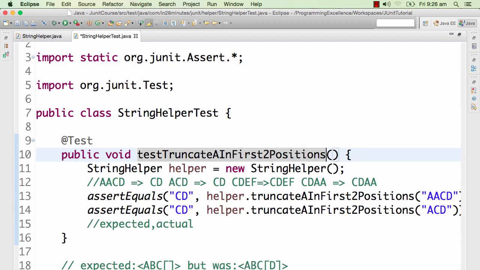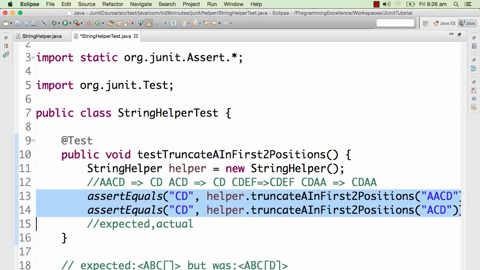The other thing that we are doing in here, which is not really good, is testing two conditions in the same test. Because this is a very simple test, it's okay: it remains readable, and if it fails, I would be able to debug relatively easily. But when you are unit testing complex scenarios, it's not good to have two conditions tested in the same unit test. Ideally, you need to create another test.